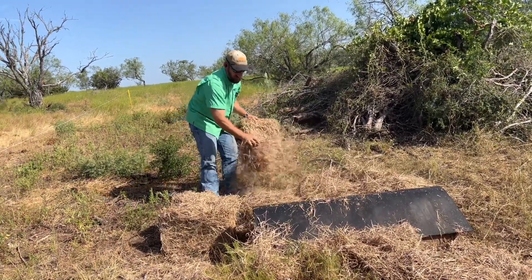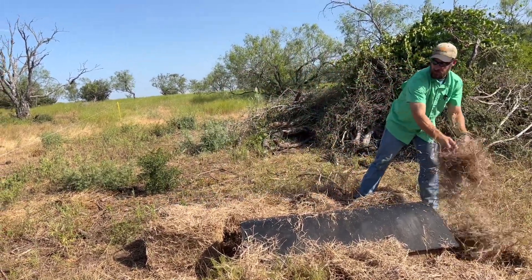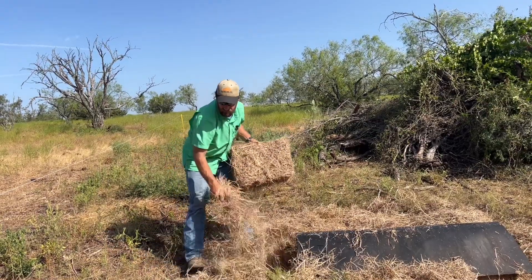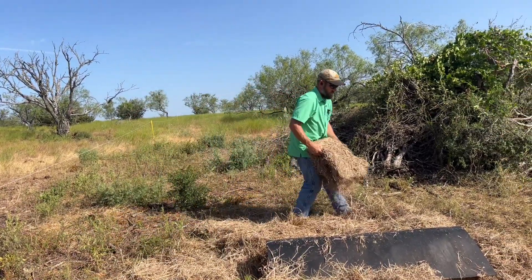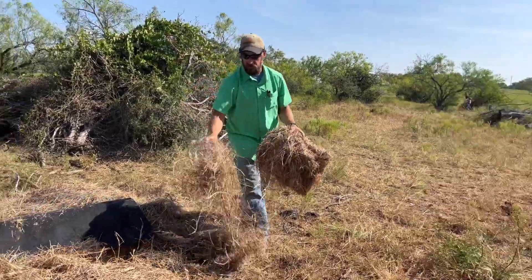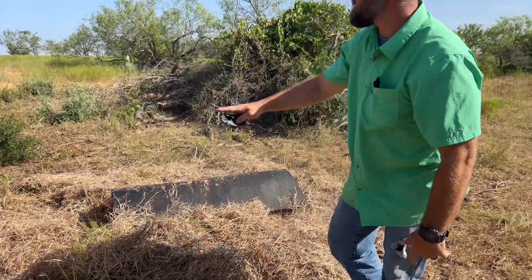Eventually we'll have the sheep and the llama in here with the calves. Right now they're getting trained on electric fence, and I also need to get three to four wires out here in the middle. I ordered some Gallagher smart fence, which is a really cool little fence - you can put three or four wires out at a time. I'll show a video - we're getting that Monday, today's Saturday, so I'm pretty excited. Then we'll be able to do our separation of the paddocks.